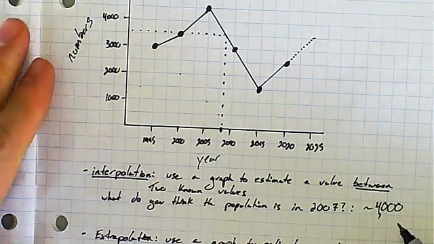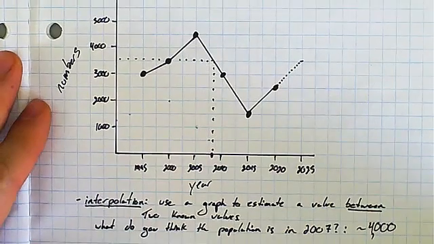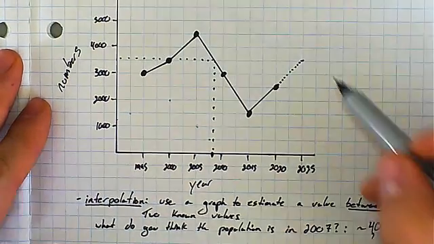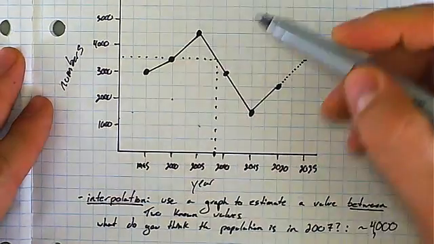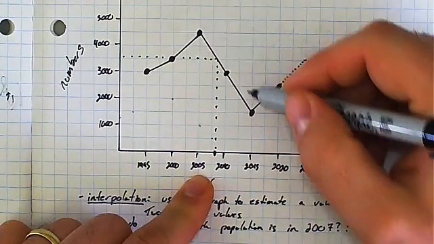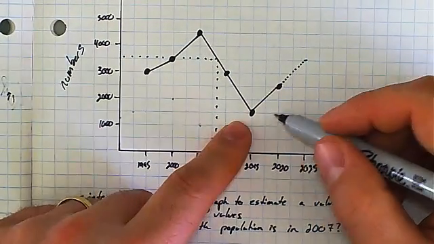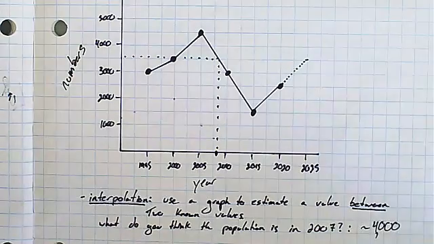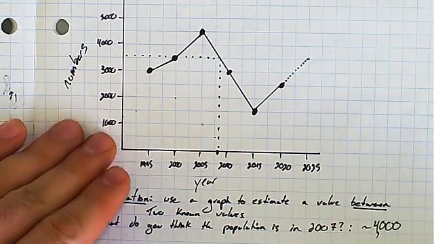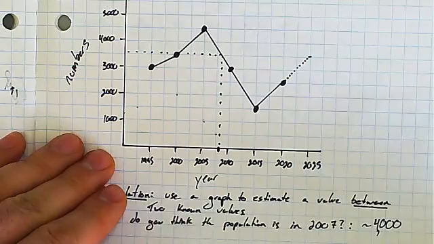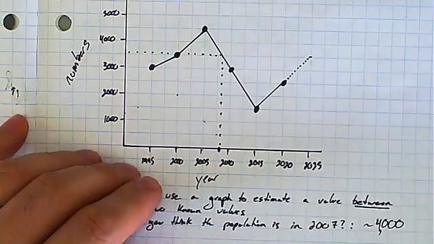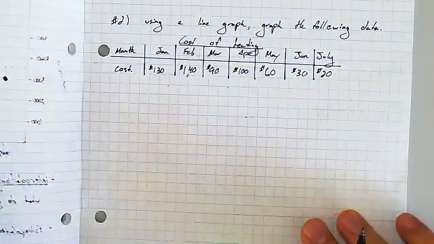And again, you could be asked to interpret information from this graph or critique it. How was this information gathered? Who reported it? If you were asked to interpret it, why do you think there are rises for 10 years up to 2005, and why do you think it suddenly dropped for the next 10 years, and then why do you think it went up? You'd have to be able to come up with some sort of reason for that. As long as you can back up your information and your theory, you're probably okay.